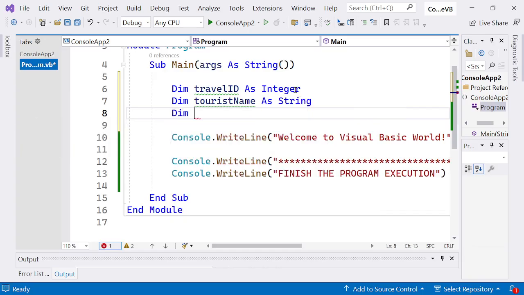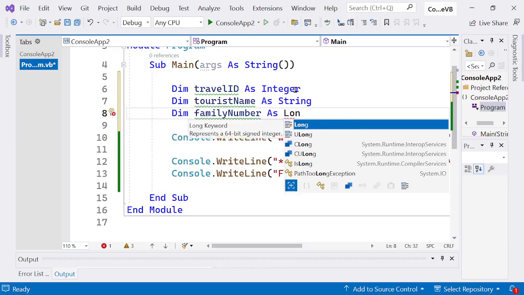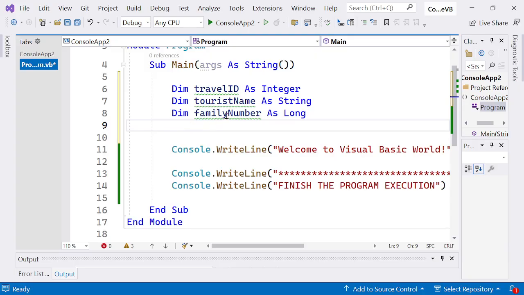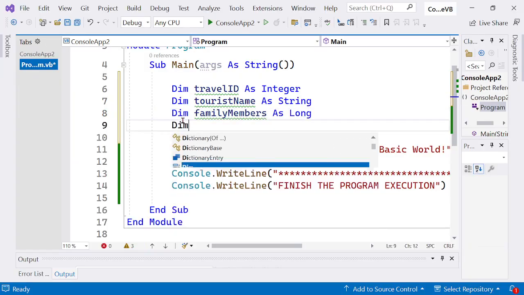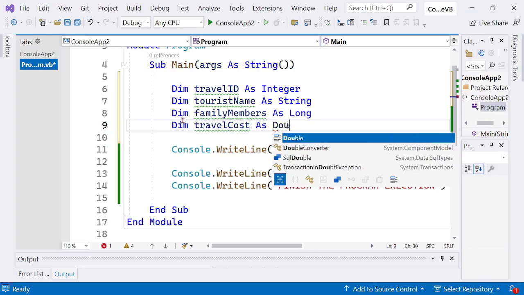Then Dim, let's say, familyMembers as Long, family members, sorry. Then dimension travelCost as Double.